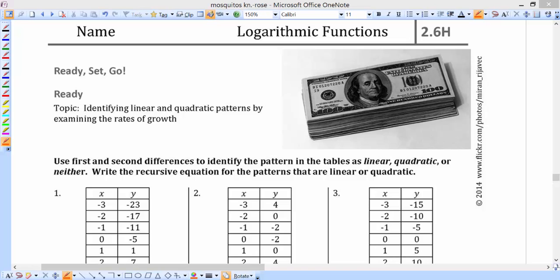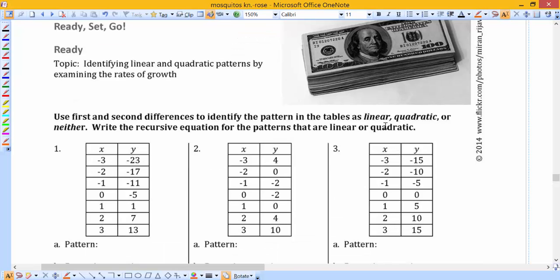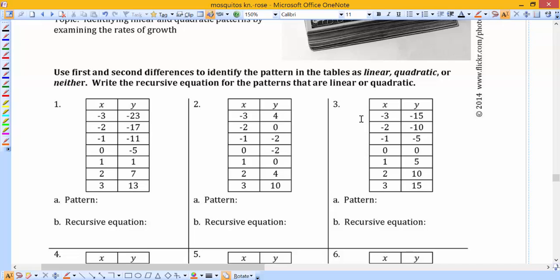All right. Due to the fact that I am not there, I'm going to make your life very easy for this one. I just want you guys to think back and remember how a sequence is linear or quadratic. So I'm just going to give you the definition, and then I'm going to give you the very basic for recursives. For the recursive equations, you guys do not need to write them for the quadratics, but I do want you to write them for the linears.